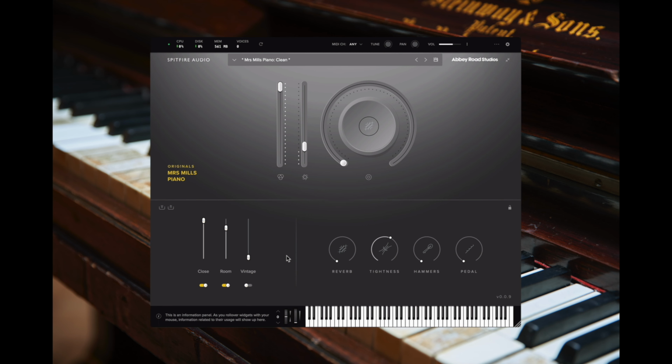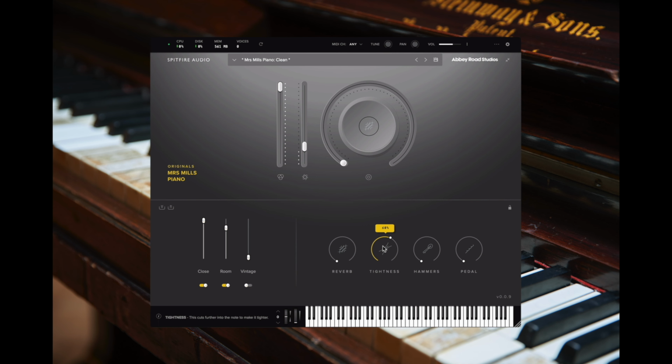Following the mixer section are the controls that were also available on the knob above. The first control is the reverb control. This changes the amount of reverb being added to the overall mix and makes use of a 1950s Abbey Road plate reverb set to 2.5 seconds. To the right of that is the tightness control.